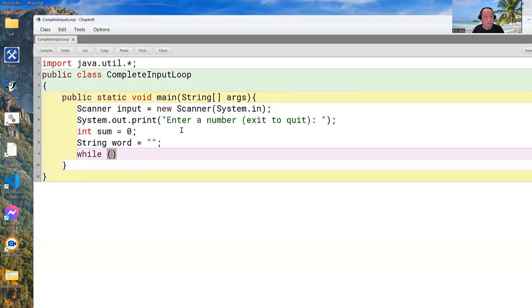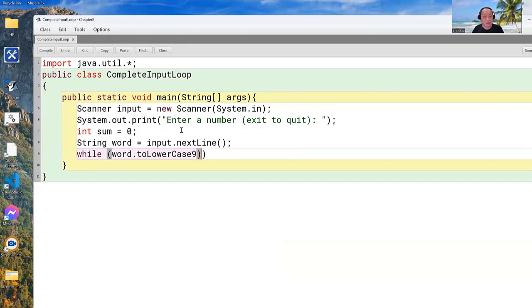So while, no, this word should be equal to input at next line, okay? So while word dot to lowercase equals exit.